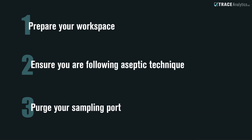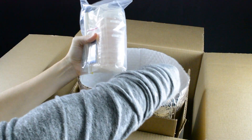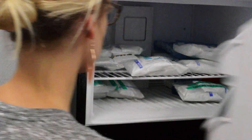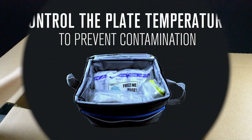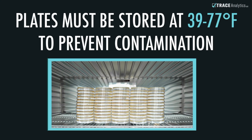In most cases you will receive either one box with everything you need or two separate boxes. Make sure you keep the boxes because you'll need them for return shipment. Upon receipt, remove the ice packs and place them into a freezer. You will need to store plates in a cool dry place until you are ready to sample. If you have to travel to take samples, make arrangements upon arrival to freeze the ice packs and to control the plate temperature during transit. This is critical because the plates are temperature sensitive.